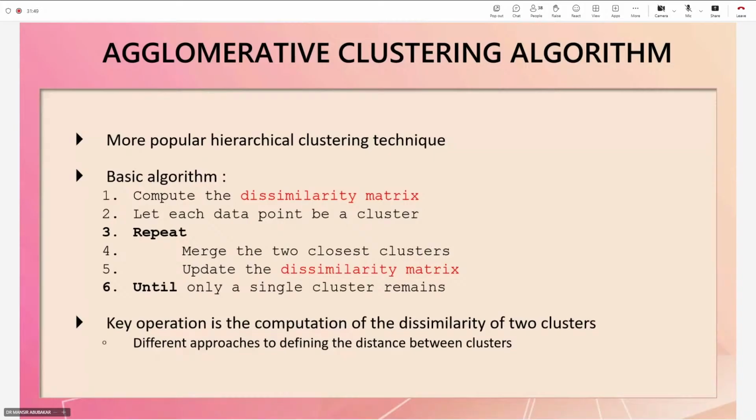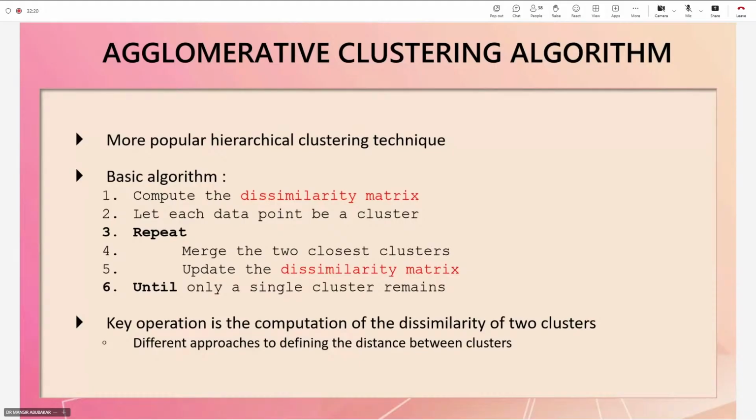It's very straightforward. The key operation is the computation of the similarity of two clusters, which is very important. In clustering, we always deal with similarity. This is why the initial step told you there are similarities, both intra-cluster and inter-cluster. This is what determines how the merging or splitting of clusters is done in the algorithm.